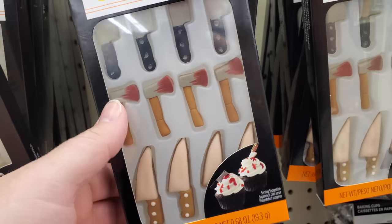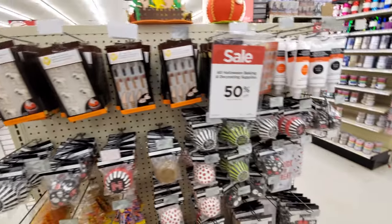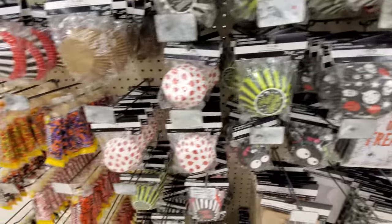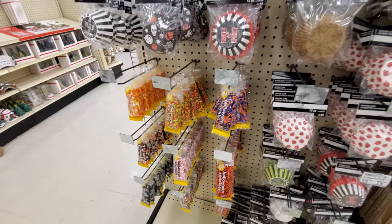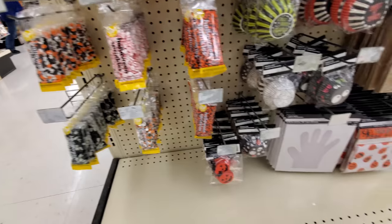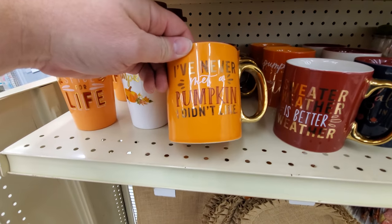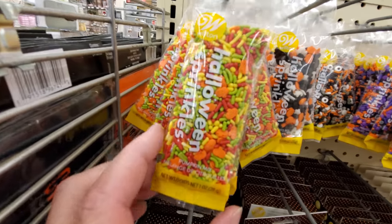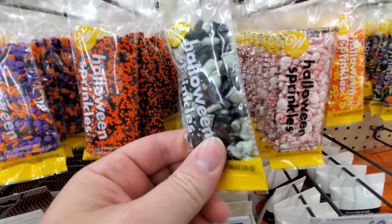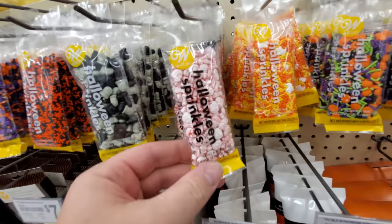Look, they have the little knives and axes for the killers. Ghosties. What else do we got here? All this stuff for cupcakes — this is pretty cool, so many options. Pretty much any kind of idea that you would have for a Halloween party, you could create in this store. I've never met a pumpkin I didn't like. So many different kinds of Halloween sprinkles. We've got headstones — they say RIP on them. Bones, skeletons, and they're even bloody.